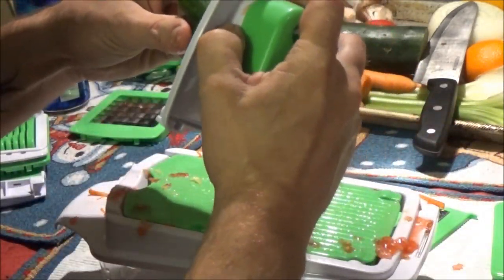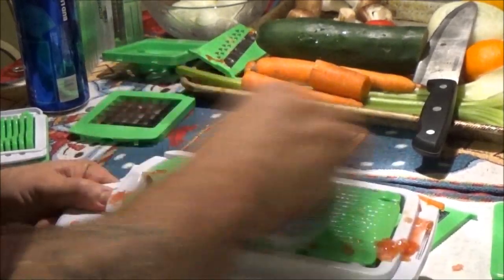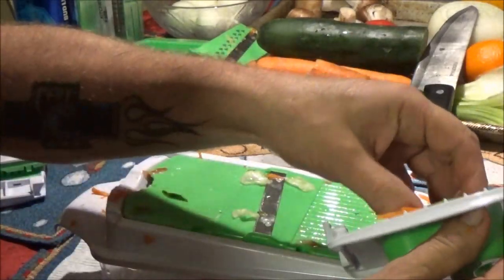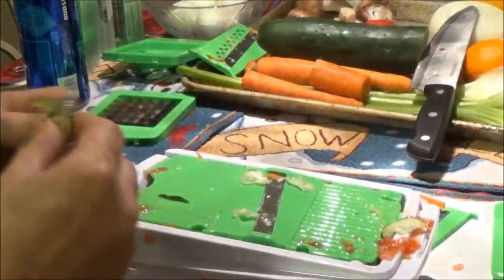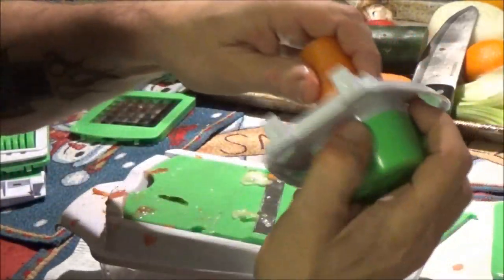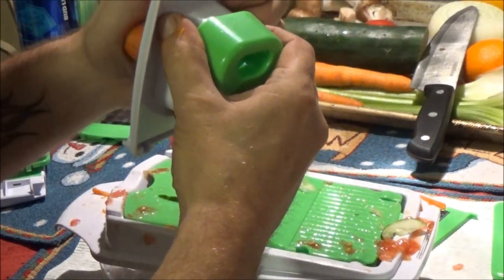Let's try this one. This is just a normal slicer. Now this is bigger. Oh, I see. Okay. That'd be good for my cucumber salad that I make. Mm-hmm. That would be good. Let's see what it looks like. Because you don't want them too thick when you make that. You just want them like that. That's nice, babe. Let me try this one. Oh, yeah. See, that's really, really nice, guys. See? Yeah.